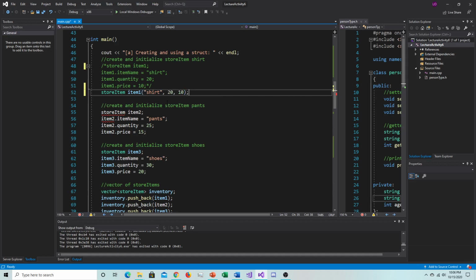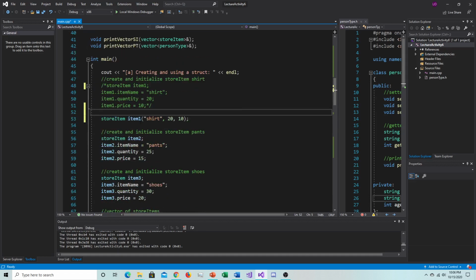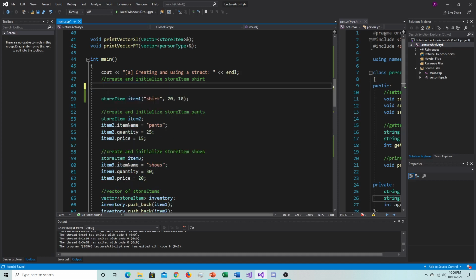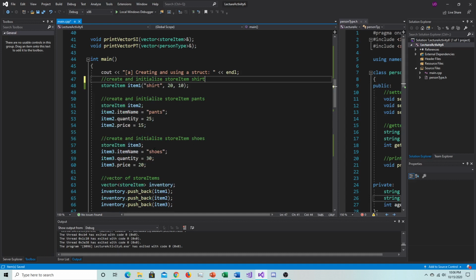So as you can see, this one line of code here can take the place of these 4 lines of code. That is the power of a constructor. Okay? So with that, I can actually delete this now. And yes, I want you to delete that for the sake of your lecture activity.